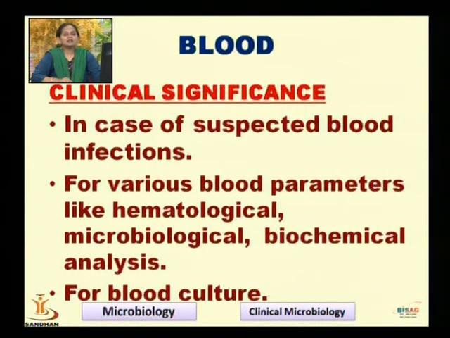Going towards the clinical significance of the blood. As I said before, blood can acquire a variety of different types of infection as it circulates throughout the body. So usually when you go to the doctor, he suggests you go for a blood test because it is involved in a variety of diseases. Due to this reason, blood is one of the most prominent samples which is tested.